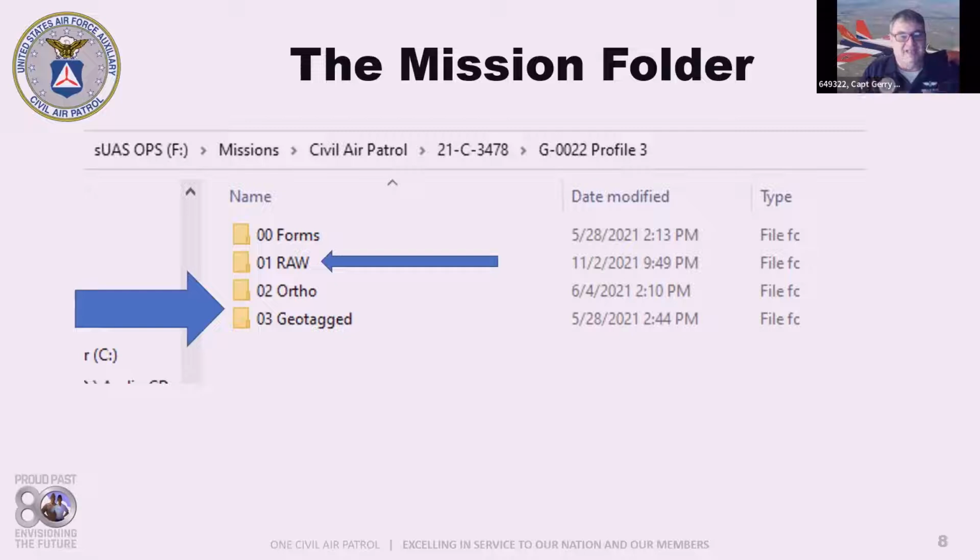I can't stress this enough. Never, ever, ever, ever, and I'll say it one more time, ever save over the raw photo. Having the untouched photos in the raw folder will allow you to recover any photo that is accidentally damaged or lost. In other words, if you make a mistake, you now still have the original product to start over.